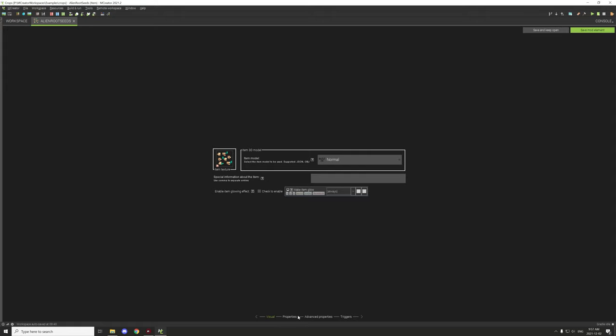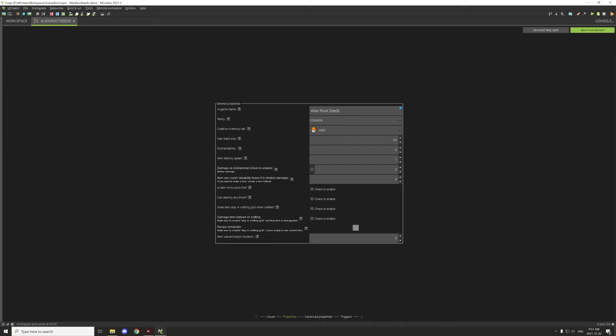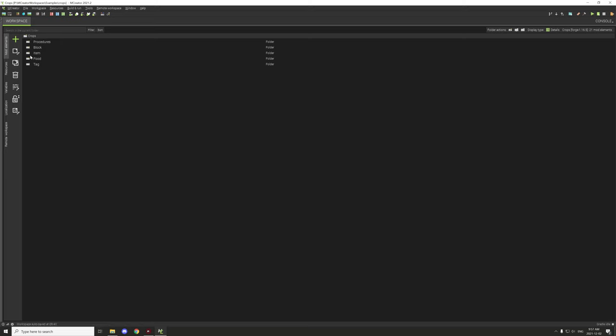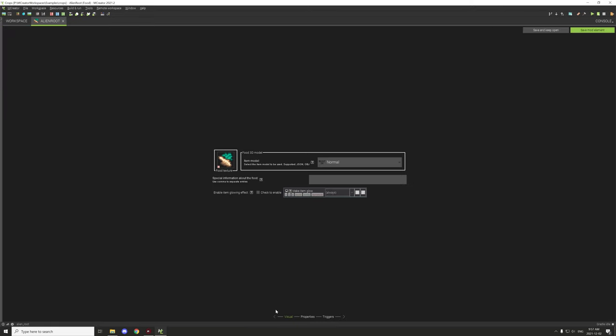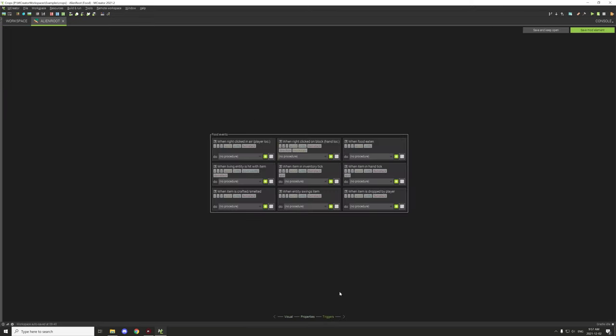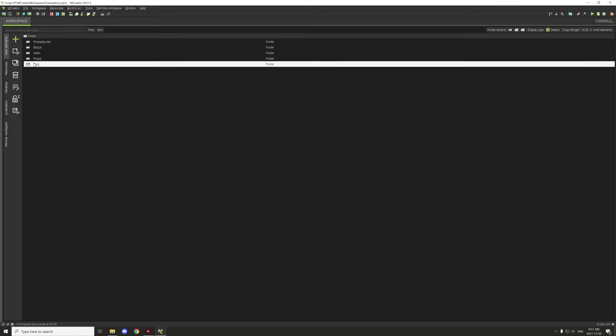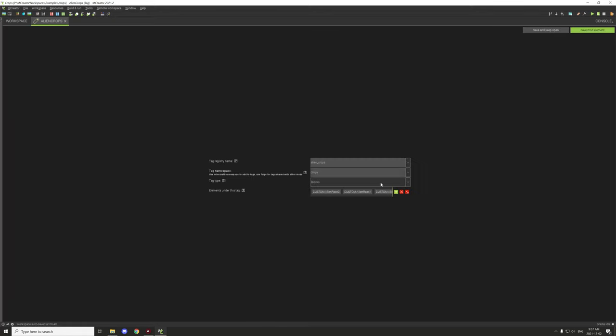So basically you want to select your thing, set your properties. You might want to set this to 64, put it in under a creative inventory if you want. But outside of that, that's all that the seeds have. For the food item, it's just a generic food item. You can do whatever you want with it, nothing special. And the tags, you will need to set up some tags.